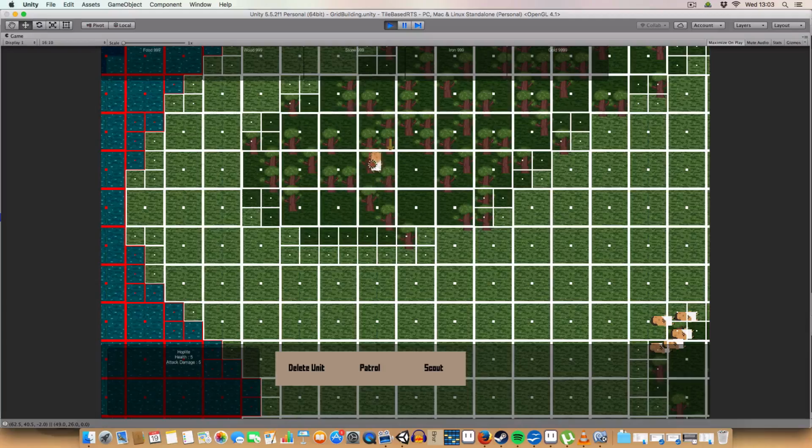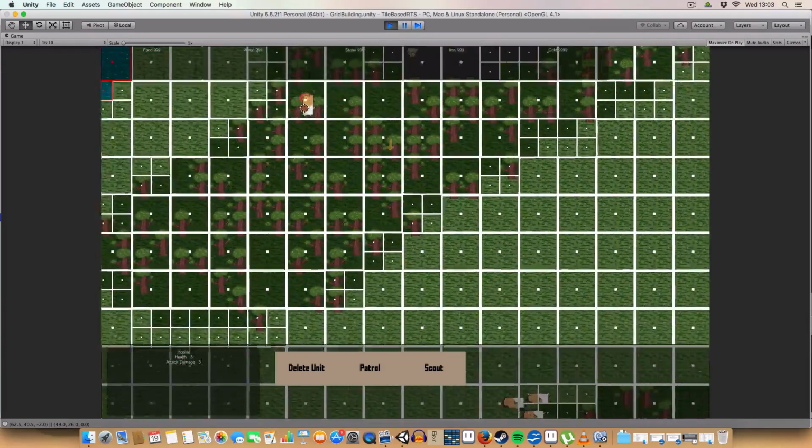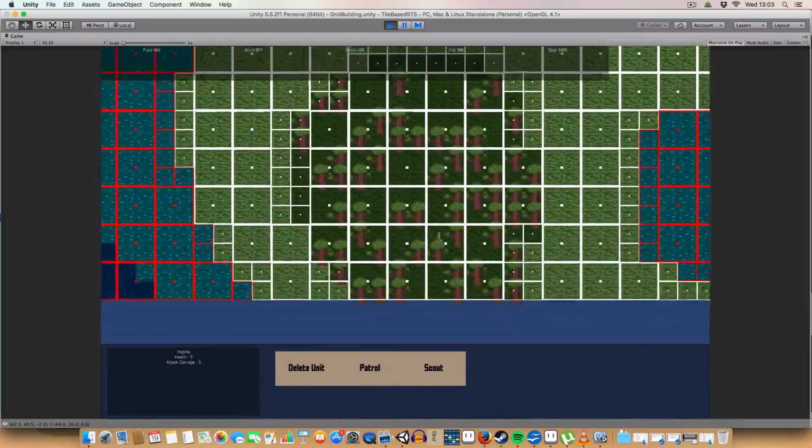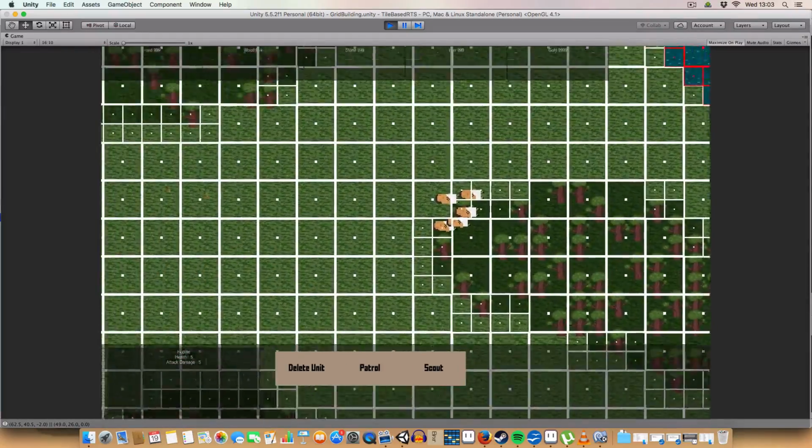Next week, at some point, we will start implementing methods for the AI to find areas to place buildings and whatnot.